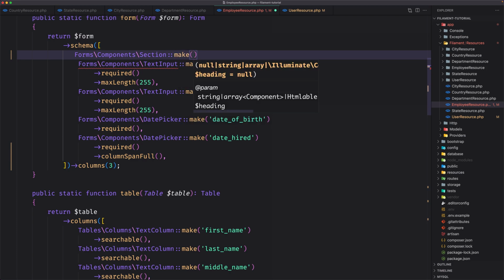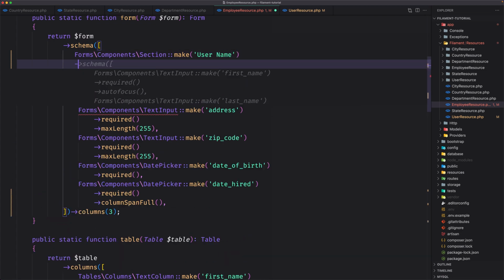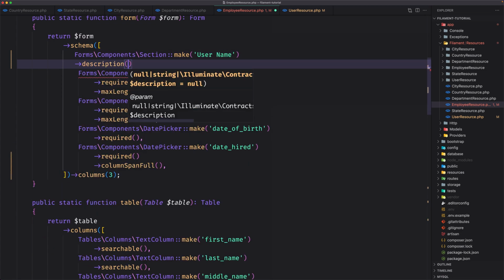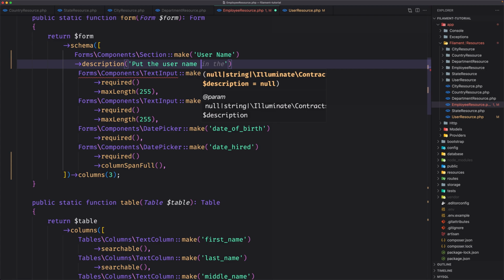Inside this make we can add the title, so let's say, for example, user name. We can also add a description, so let's say description, and put the user name details here.